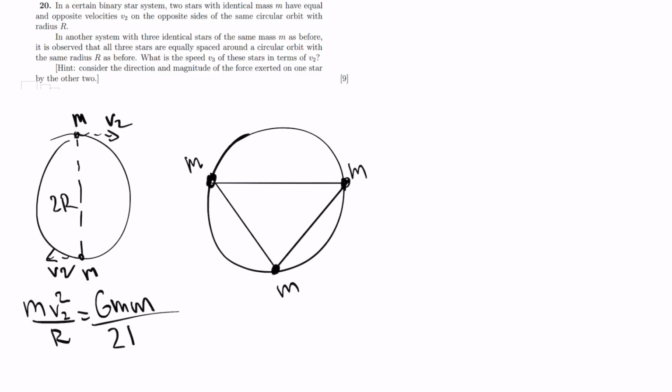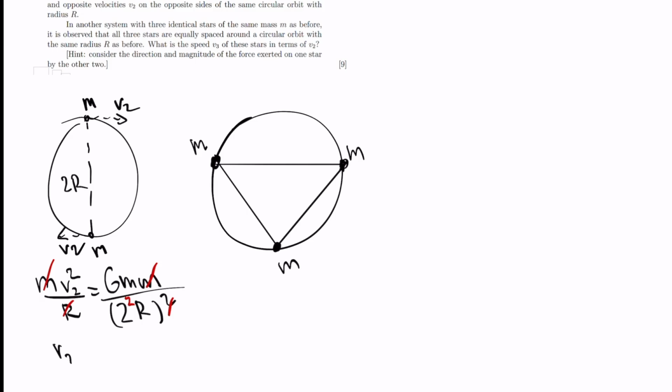So we can just say that this is 2r and then squared. Okay, let's do a bit of cancelling out. The factor of m is going to go, and one of these factors of r is going to go. So what we are going to be left with is an expression for v2, which is that v2 will be given by the square root of, let's see, the factor of G remains, multiplied by the mass, lowercase m, let's be careful here, GM over 4r.